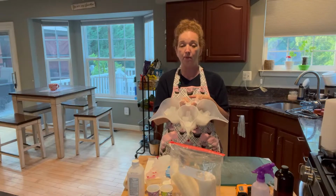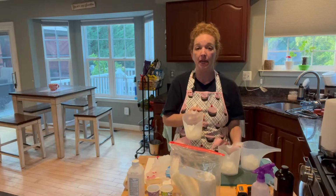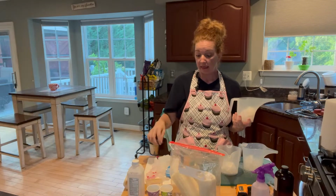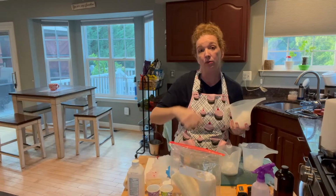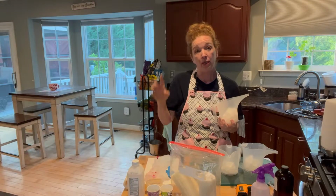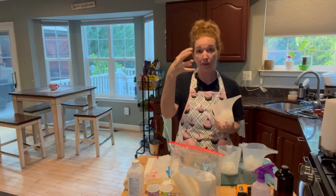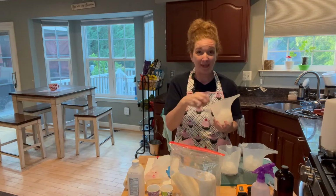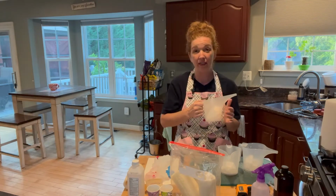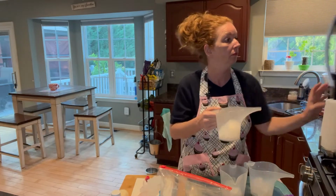And so now we're going to start microwaving them one at a time. We're going to microwave them at 25-second increments, and then we will check them and see if they need to be microwaved anymore, because we do not want any lumps. You have to make sure that it's a liquid consistency with no lumps, but you don't want to overheat the melt and pour soap because it will burn and it will be clumpy and gross and all stick together, and you won't be able to work with it. So there is a fine line between melted and burned. So we just want to keep an eye on it.